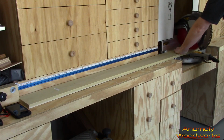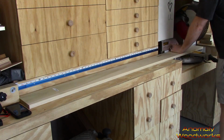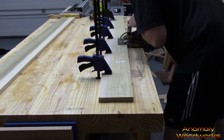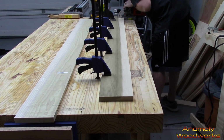Once I had all the drawers and cabinets assembled, I got all the poplar together and started cutting it to length to build the top of the desk. I used biscuits here, and I assembled this in the same method that I've used in all my other tops of tables, by gluing them together one piece at a time rather than doing one large glue up.